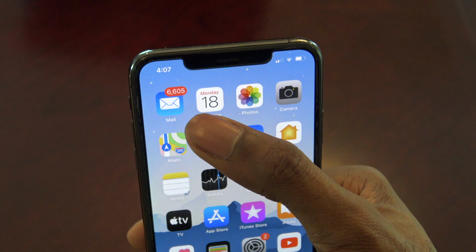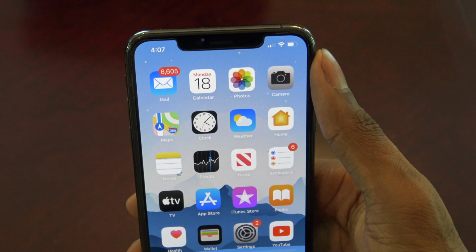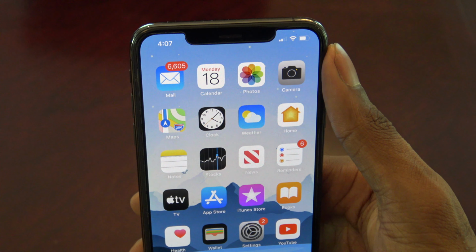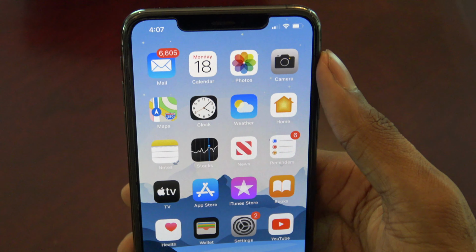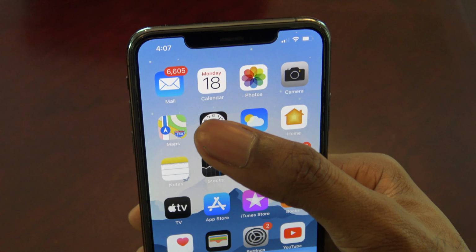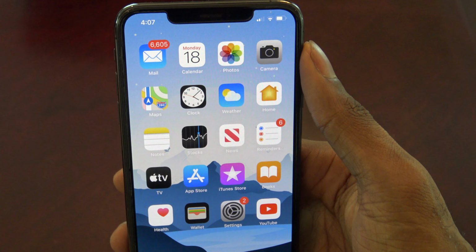Another issue is the mail badge. Sometimes it'll show that you have one new mail, and then when you go into it, there's no new mail at all. But then you would have to pull to refresh, and then you'll see that mail. So just a few errors with the badge notification. The mail badge icon glitch has been noticed.